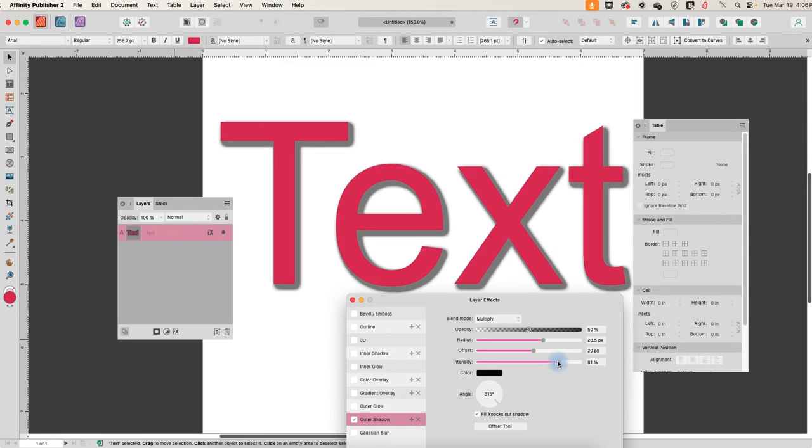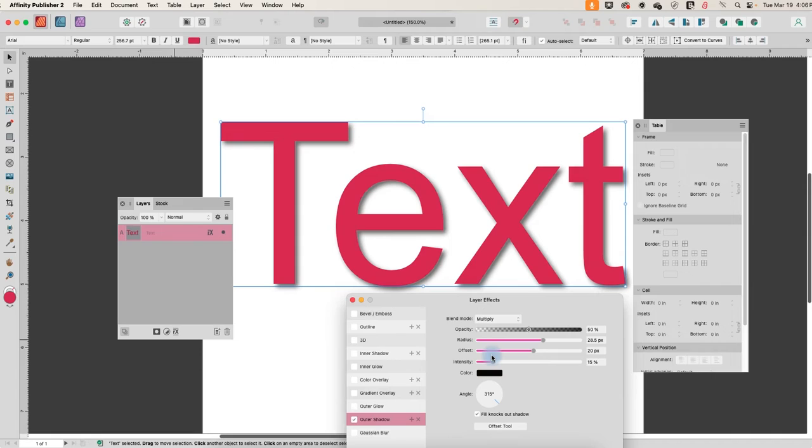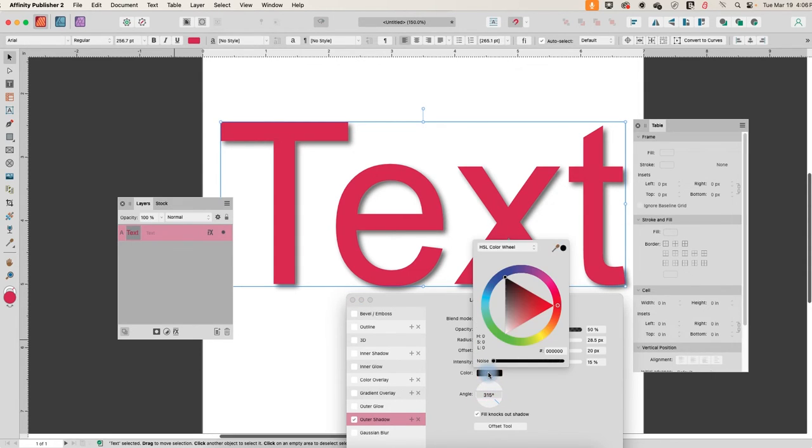And so that widens it up a little bit. So I'm going to keep that pretty low. We can also change the color of it. So I'm going to click on this color box. So let's say we wanted it to be a variation of this pink. So I could make it a little bit more like that and have it be a grayish pink.